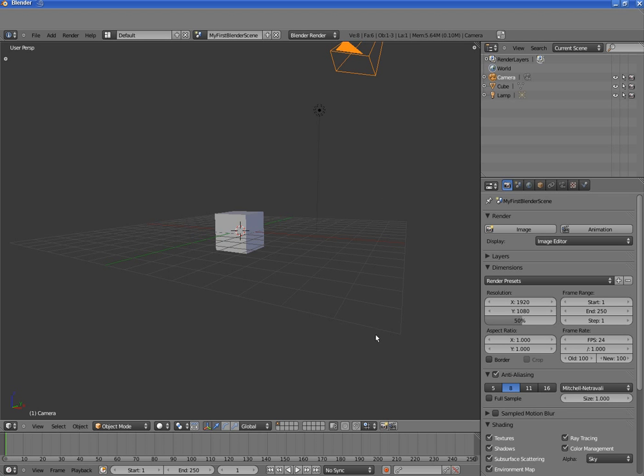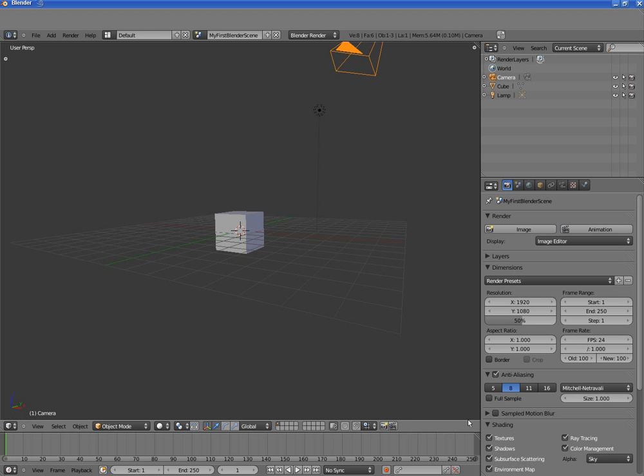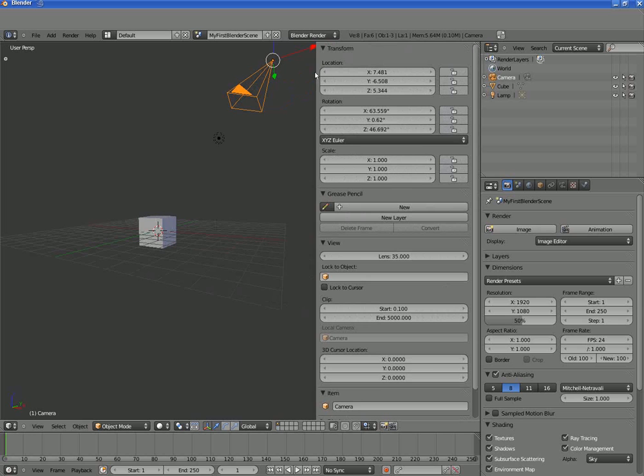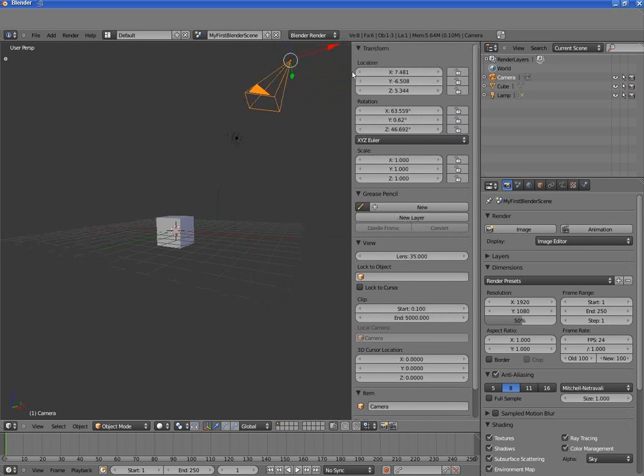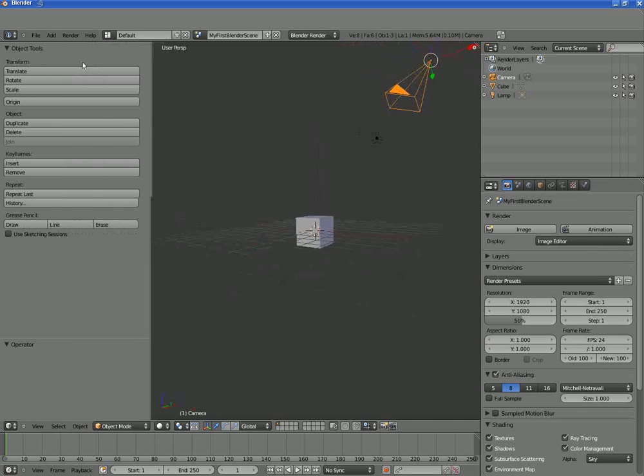You'll also notice that if I move the mouse to the edge of the header, I can hide the header. When the header is hidden, you'll see this plus mark over here, so you just need to click to get it back again. Similarly, for the properties panel, which is hidden, I can just click and drag. And if I want to unhide it, I can also just click on the edge and then drag it. There you go.